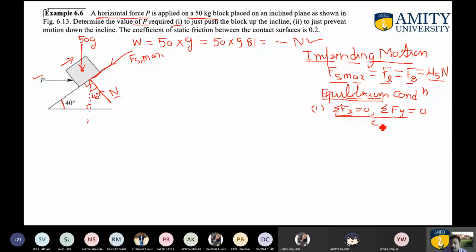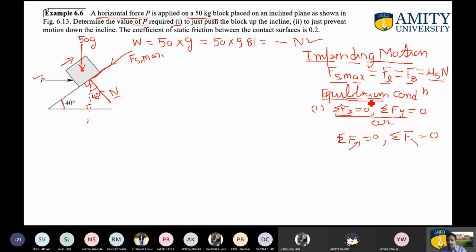So in place of this particular set, some of the students may apply summation of forces along the inclined plane as 0, this is also correct. Summation of forces perpendicular to the inclined plane as 0, this is also correct. Now in this particular case, this particular force is neither along the plane nor perpendicular to it, so you are required to resolve it. Similarly, you are required to resolve it. So the process will become a little bit lengthy once you apply this conventional method.